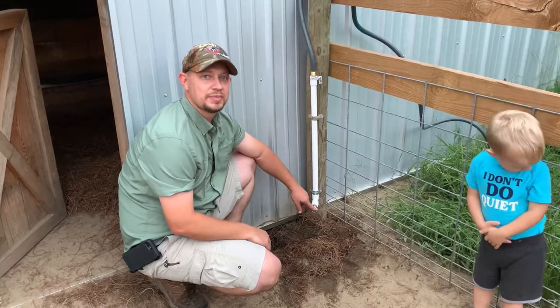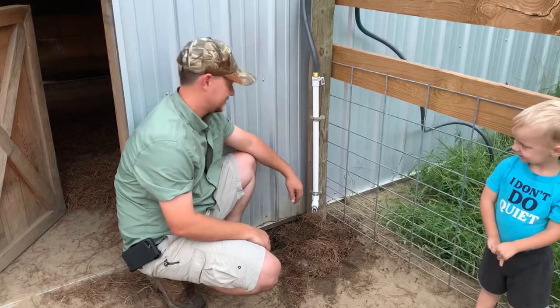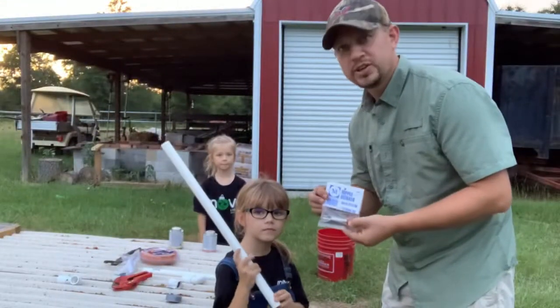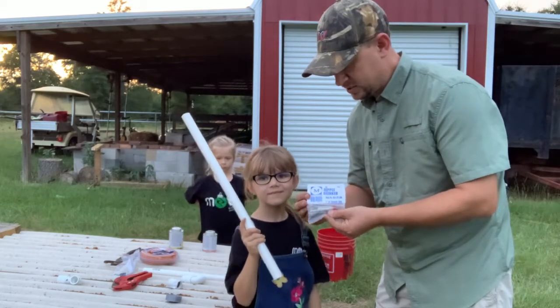Show you how to make one of these, and we'll show you how it's set up at the end, and hopefully Dolly will show you how to use it. So we're going to go ahead and show you how to build this pig water that we have hooked up for our Julianas.